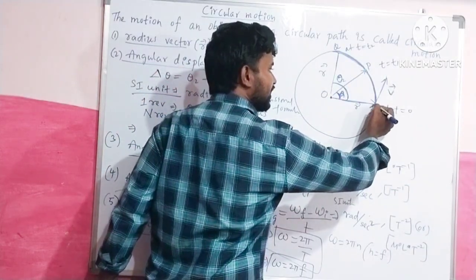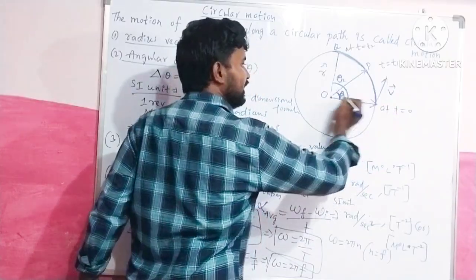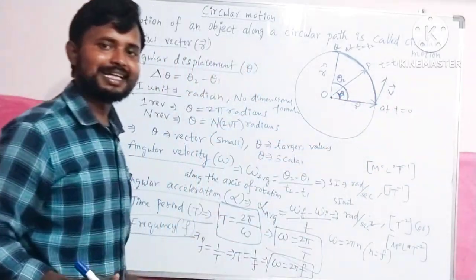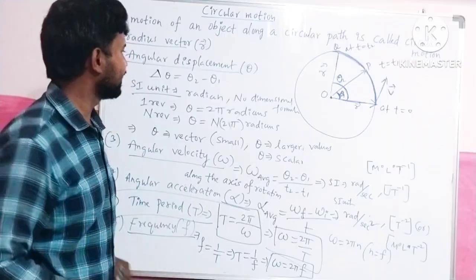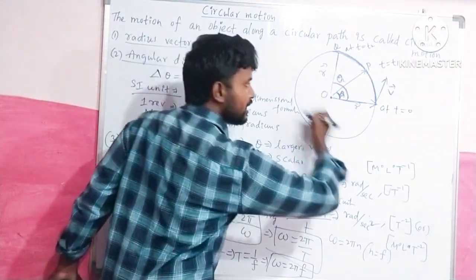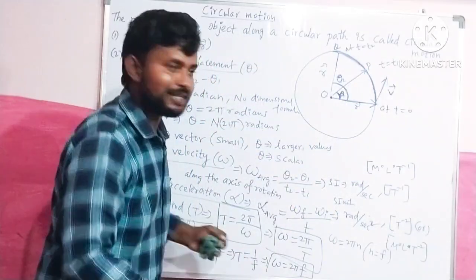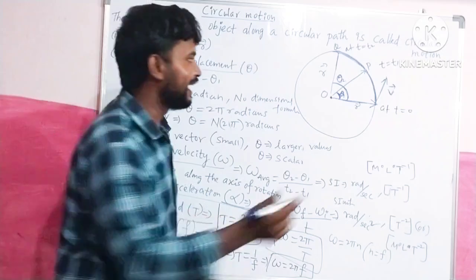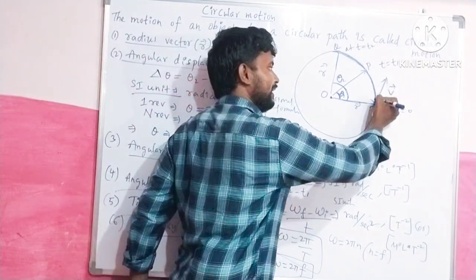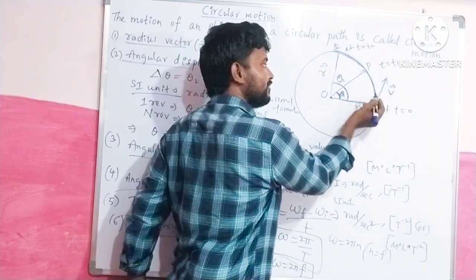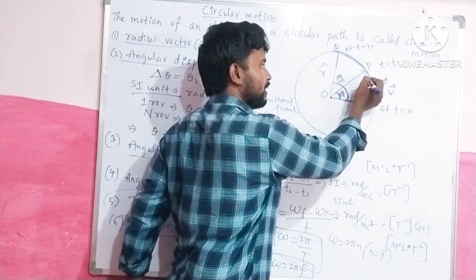ఓకేనా, టు ద సర్కంఫరెన్స్ ఆఫ్ ఏ సర్కిల్ పాయింట్ కు ఇక్కడ నుంచి ఇక్కడికి ఉన్న డిస్టెన్స్ ని మనం రేడియస్ వెక్టర్ అంటారు. It has a magnitude as well as a direction. Next, angular displacement. A particle moves in a circular path. It covers an angular displacement as well as a linear displacement. పార్టికల్ ఇక్కడ నుంచి ఇటు వెళ్తే యాంగులర్ డిస్ప్లేస్మెంట్ కవర్ చేస్తుంది, యాజ్ వెల్ యాజ్ లీనియర్ డిస్ప్లేస్మెంట్ కవర్ చేస్తుంది.